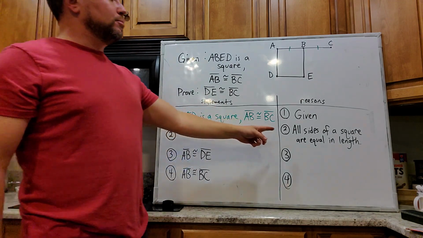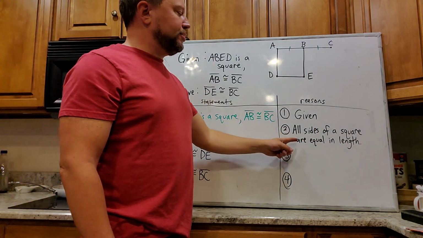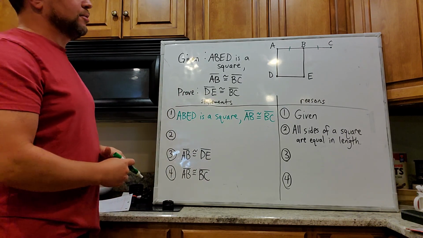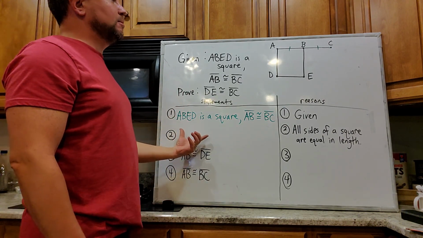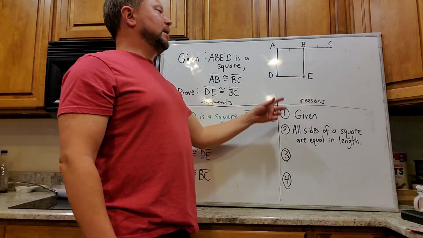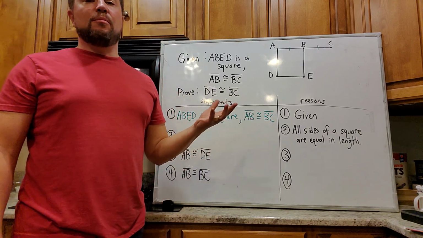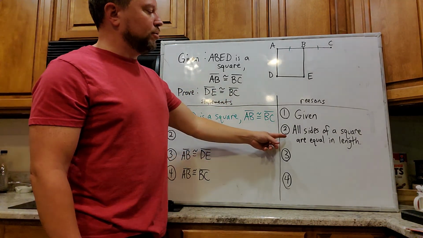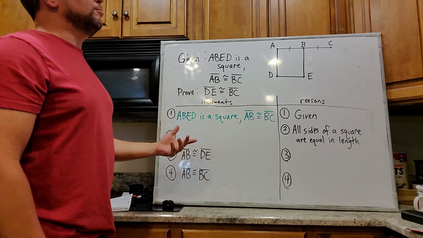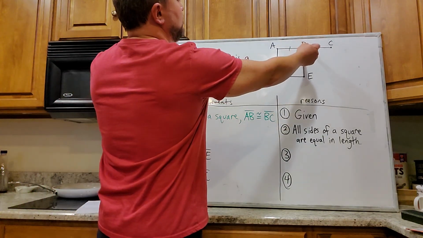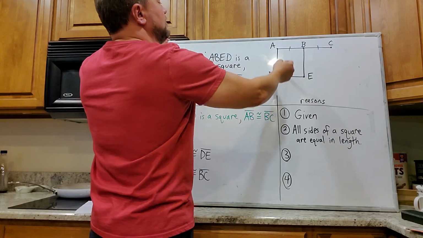Okay, step 2. The reason they gave over here is that all sides of a square are equal in length. So we should be making some kind of statement over here that in our square, a couple of sides are going to match, because after all, sides are equal. You could technically just list all 4 of them and say AB would be equal in length to BE, to ED, to DA.